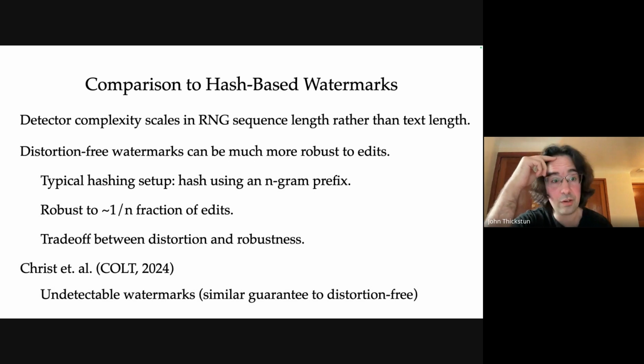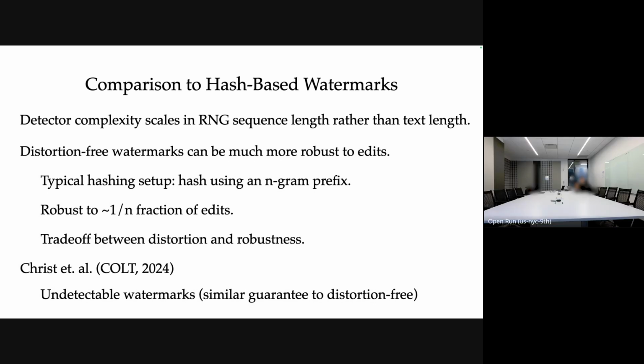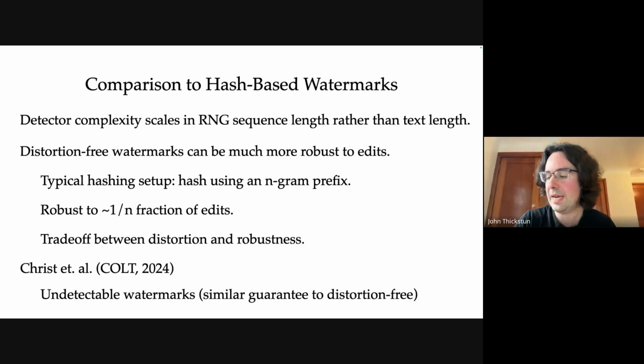Is this a question about Christ's work or more generally about p-values? I'm assuming Christ's work, but I know they don't run experiments. But maybe others is also good. So this is a great question. In general, for watermarks that allow distortion, you can always beat our p-values just by picking a degree of distortion that gets the p-value that you want. In particular, in a low entropy, or let's say a no entropy setting, our watermark has no power, whereas a distortionary watermark will just produce the wrong answer and get a p-value.